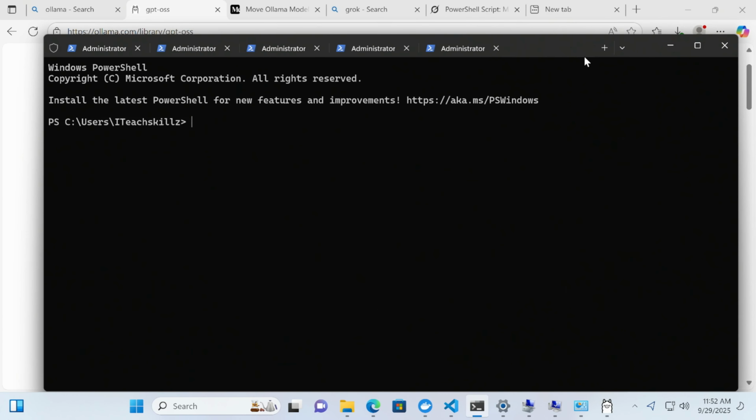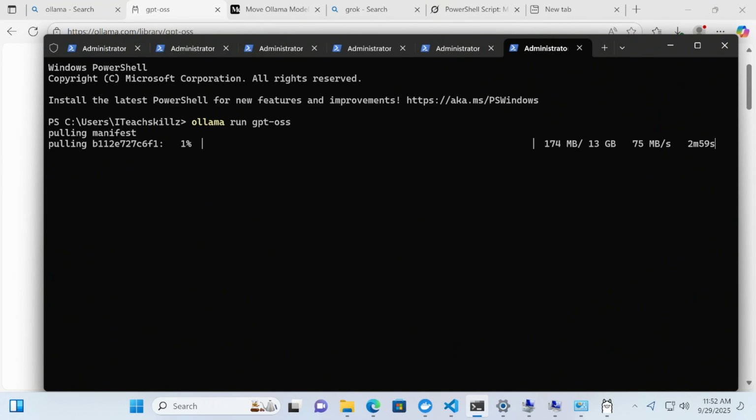So let's come over here, hit download. If it's too much, I'm going to stop it. I don't want to download it if it's over 13 gigabytes; that's fine. So we're going to download this, and we're going to test this. Once this is done, we will take a look at it.